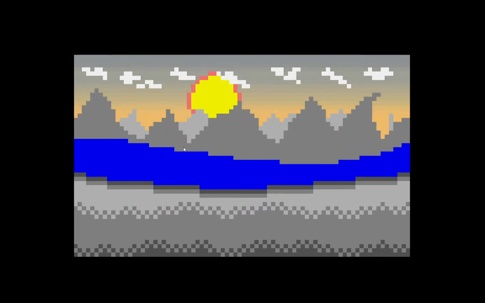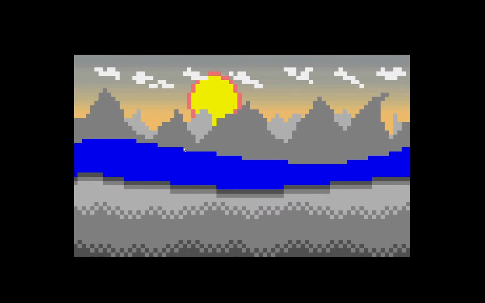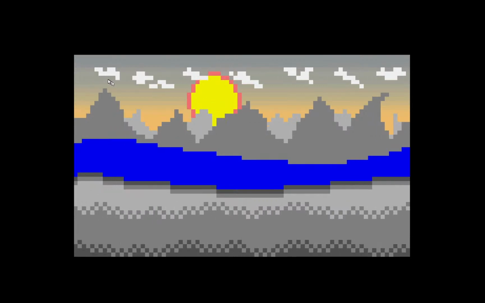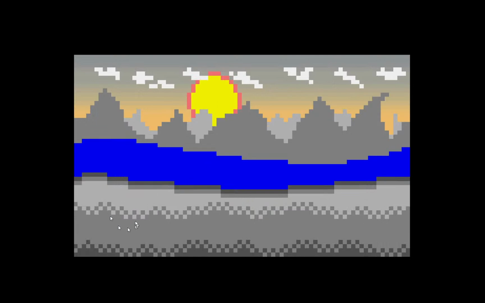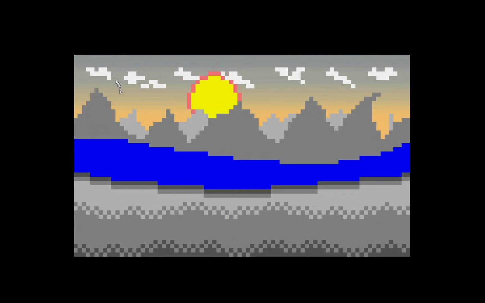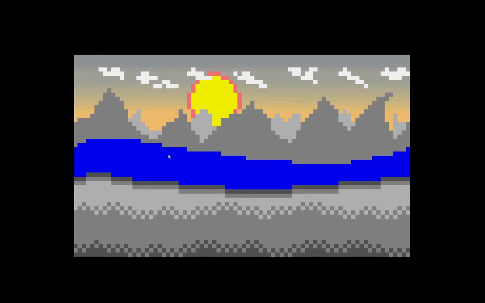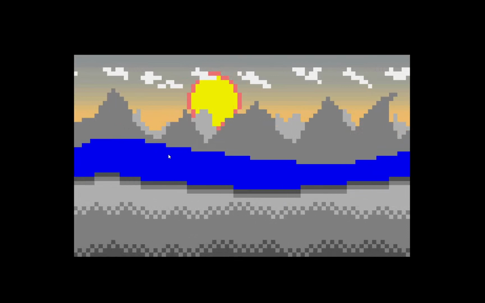The hardest part was actually getting those palettes. That took hours. So putting them and actually making them show up here was really easy by comparison. Yeah, maybe next time we can move the sun around. Another thing is maybe moving the clouds around, not tied to the left and right movement. So the clouds are, let's say, always moving to the right, irrespective of whether the player moves left or right. So yeah, I'm pretty happy with that. We'll leave it there. Nice, quick, simple one today.